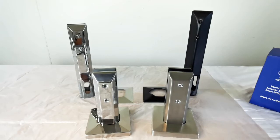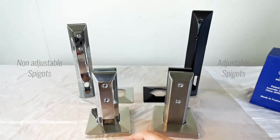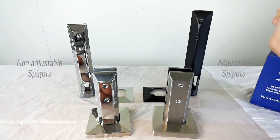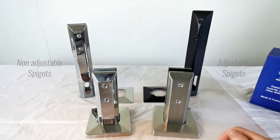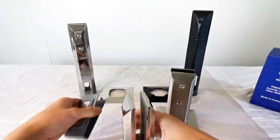Hello, today we're going to look at some popular frameless glass spigots. The two on my left are traditional spigots, and on the right are adjustable spigots. They look actually very similar. Now let's remove the friction pad.